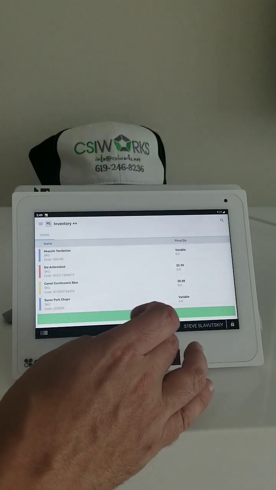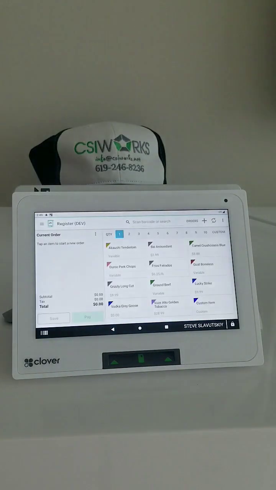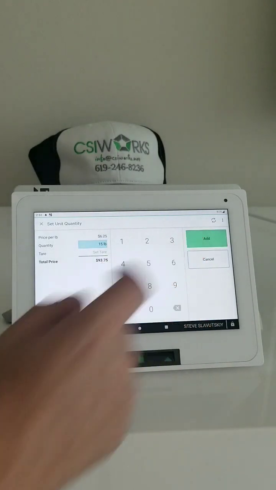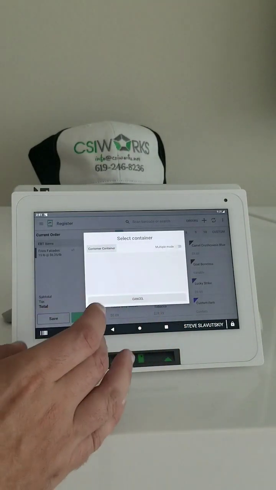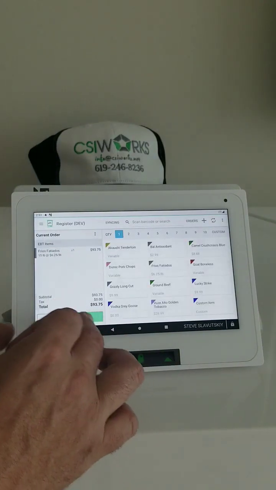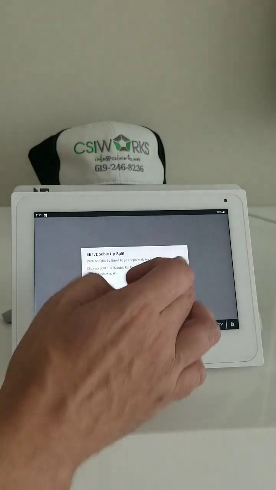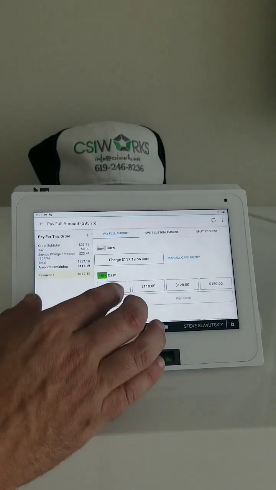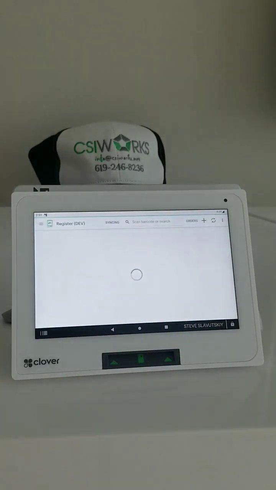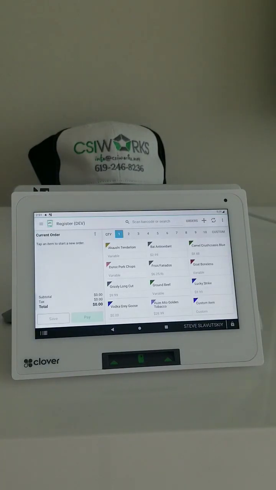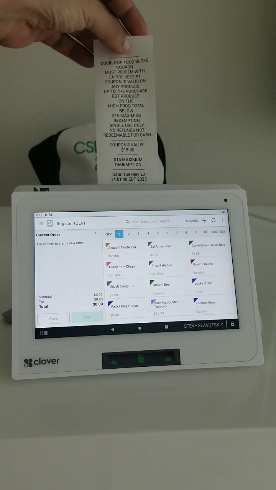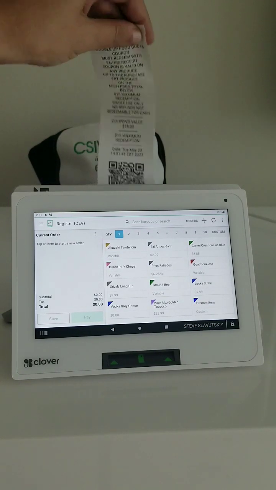So we're going to run some transactions. We can just go straight to the item that actually is both. This item here is an EBT item and is qualified for a coupon, and we have $93 worth, so that should definitely give us our 15 bucks. And again, I'm paying as if this was the EBT payment, and even if I don't print my original receipt, it will still kick out the coupon.